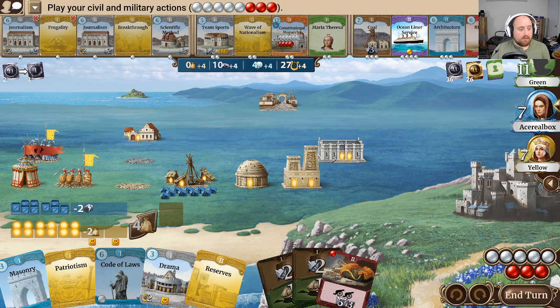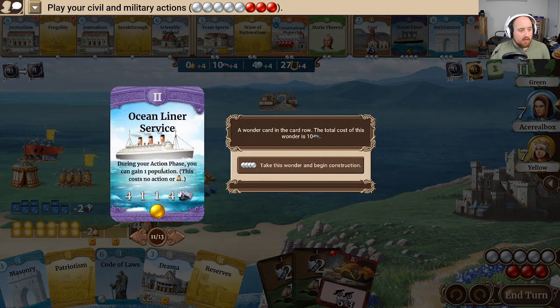I love the ocean liner. It is so strong. During your action, you can gain one population. It costs no action or food. So you can just grab a population every turn.